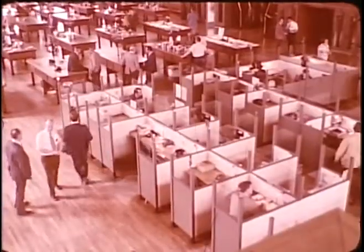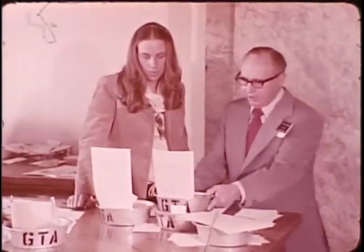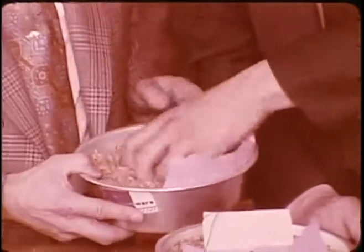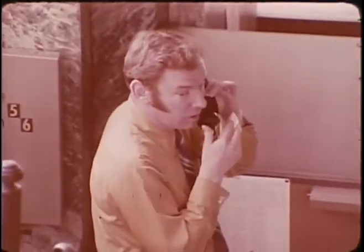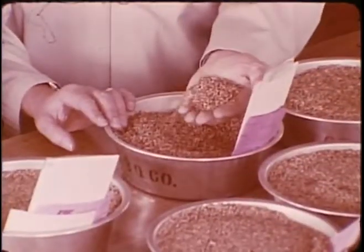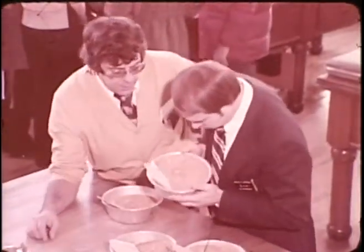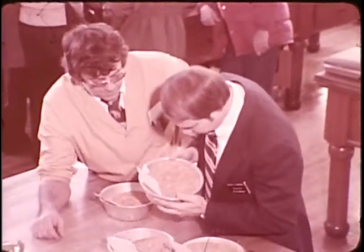Where the futures market exists to fill long-range needs, the cash market handles present or short-range requirements. In the cash market, carloads of grain actually in transit are represented by a small sample in a pan. As they have for over 100 years, buyers and sellers get together and bargain, the supply source asking and the demand side bidding in 1/8 cent increments.